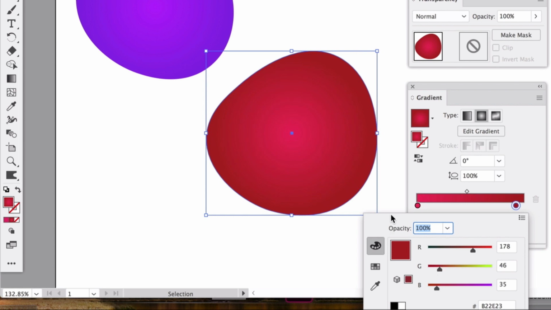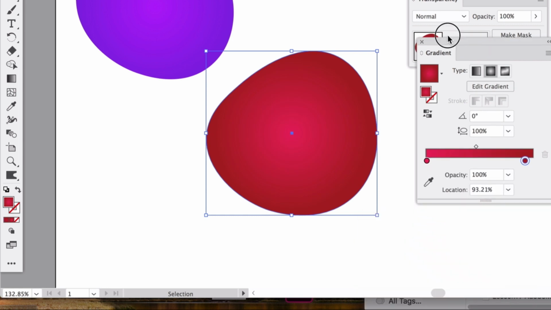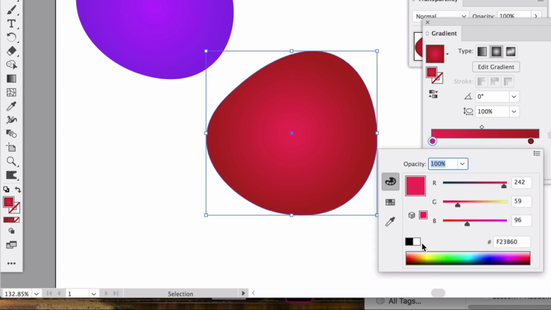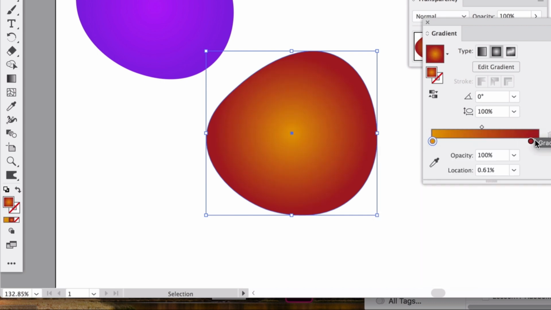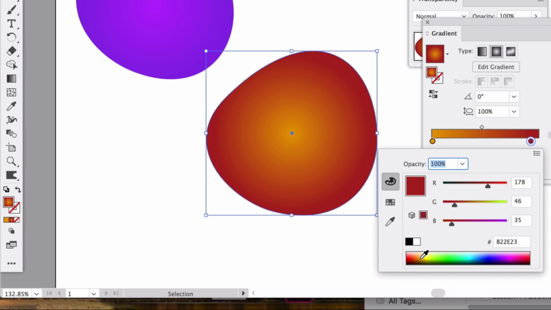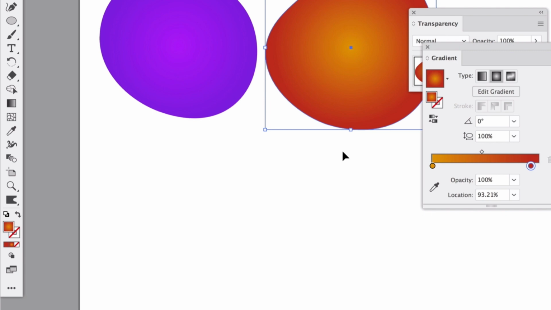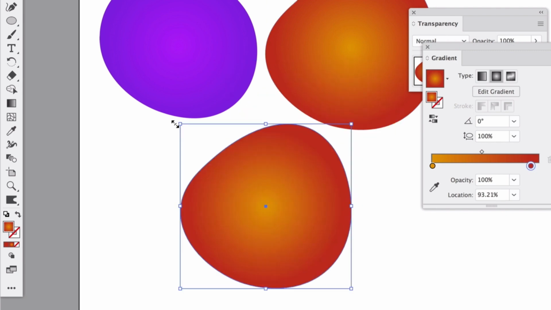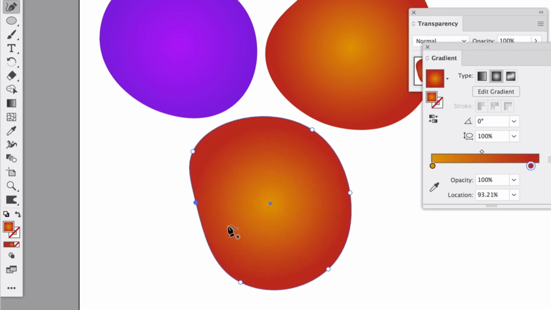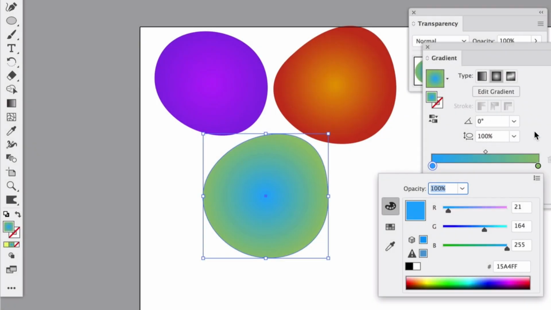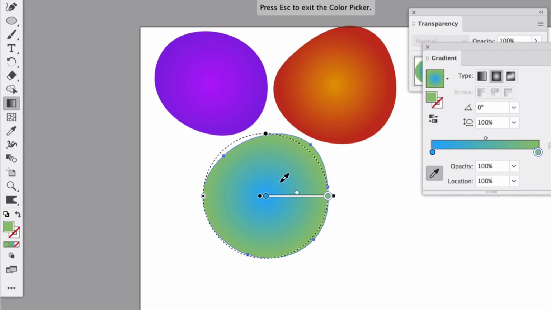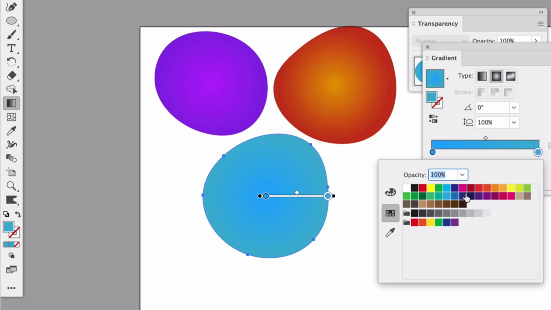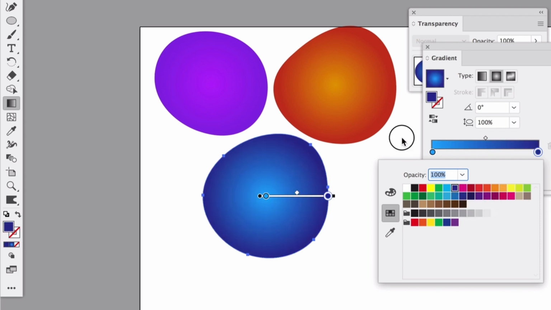I might want more of an orange. Let me drag this up so you can see my entire window. There we go. Let's do an orange. I'm going to double click on this one and go to a darker or a lighter orange. That's my orange pop of color. I'm going to copy and paste and do one more shape. I'm going to mess with the curvature tool and get different shapes on this one. I think the blue will overlap with the purple a little better. You can get your eyedropper tool, sample the blue, and then make it darker. Similar to that.